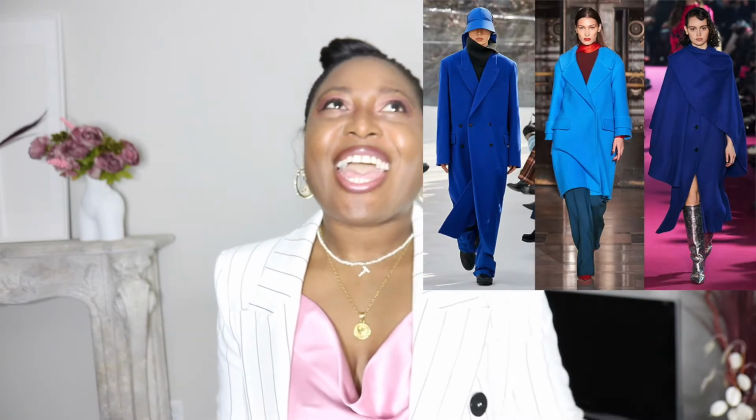The next trend that I'm seeing is pops of color, and not just any color, but really pretty, cool, almost neutral jewel tones. I'm seeing pink, blue, and green. These are the colors that I'm seeing a lot. I'm wearing pink right now. And blue, especially royal blue, is perfect for fall, because it's a cool toned bluey blue. It lends itself towards colder months, but you can also use it for warmer months as well. So I like having those colors.